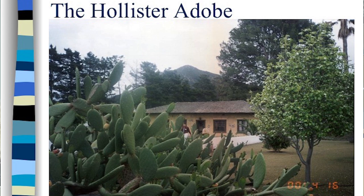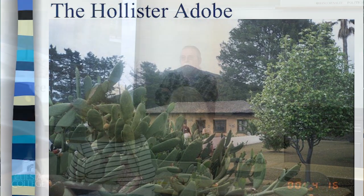And I would kind of piggyback on what Gil just said. If we as a campus community don't support its restoration fully, why would anybody else contribute to it? Yeah, they want to see skin in the game. And so far, most of the skin is Hollister, by far. So do your campus documents, student documents, allow a checkoff fund, a $1 type of checkoff when they're registering and paying? You can contribute to the Hollister Adobe Restoration Fund at the foundation any amount.